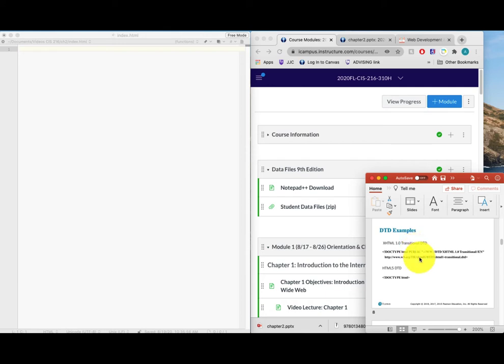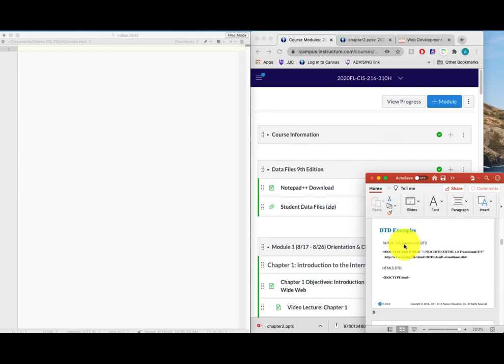I won't go into a ton of detail about what these differences were. The transitional DTD allowed users to use older versions of HTML, such as HTML 4.0, and the newer versions of what was expected out of XHTML 1.0. So it left a little more room for lenience between the browsers.